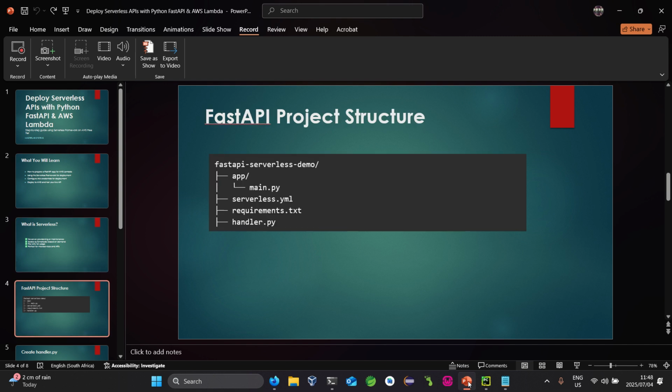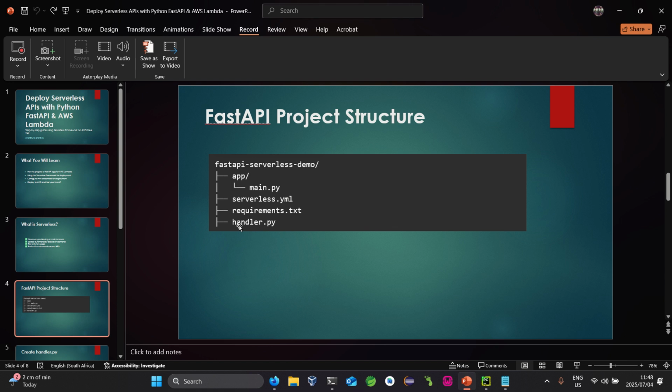Let's look at the basic structure that we need for preparing our application before we deploy it on AWS Lambda. For example, this basic Python application contains a package that has one main file for Python, and another file that we require, which is the handler file.